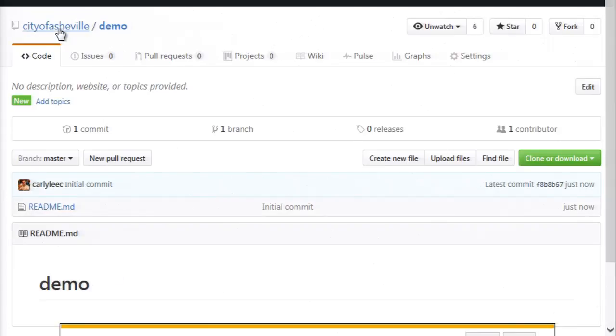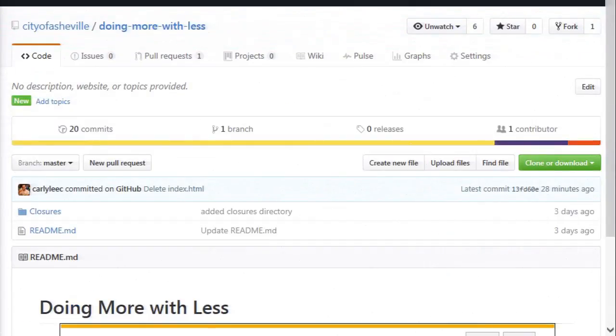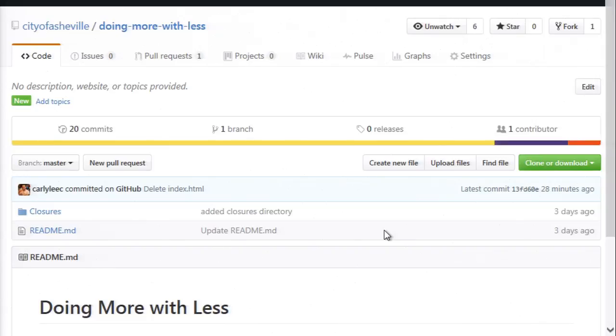But then, through the power of movie magic, I've already created a repository that has a directory called closures in it, and that's right there, and another README file. The reason I did this is you can do a lot of stuff with just editing GitHub files and folders online, but the one limitation is you can only upload 100 files at a time. And these directories that you generate from the web app builder have a ton of files in them. So I just used the GitHub command line to push this directory called closures up there earlier.